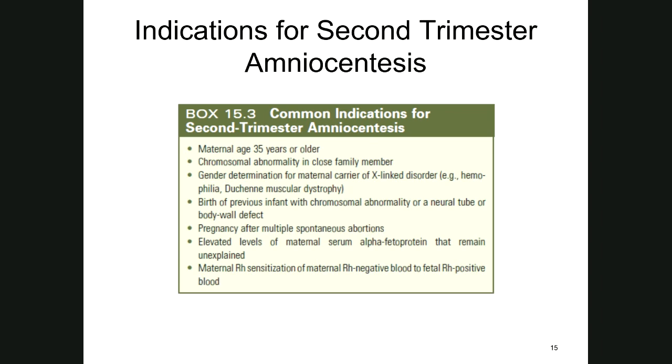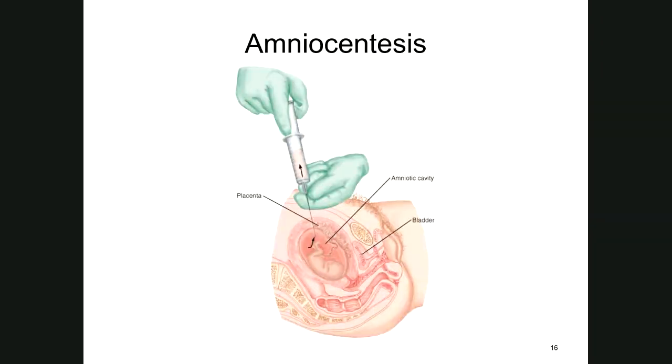Let's see. I've also got an image here. This one comes straight from your book as well. This is an image of how an amniocentesis is performed. The patient's going to be positioned on her back, supported by pillows wedged under the hip, just like many of these other procedures where we need to access the abdominal wall. We're going to be checking maternal vitals, assessing the fetal heart rate. We want to make sure that the baseline fetal heart rate is appropriate.